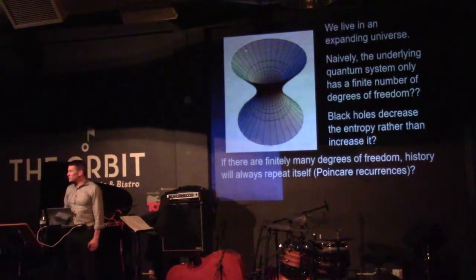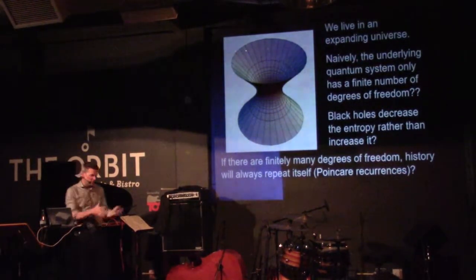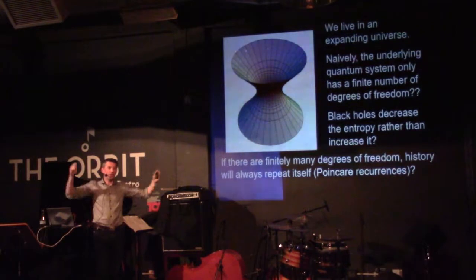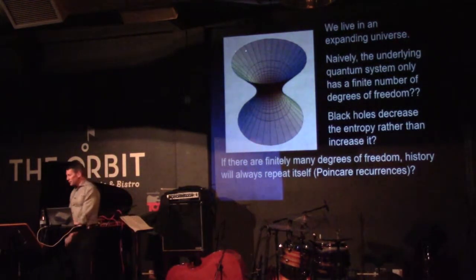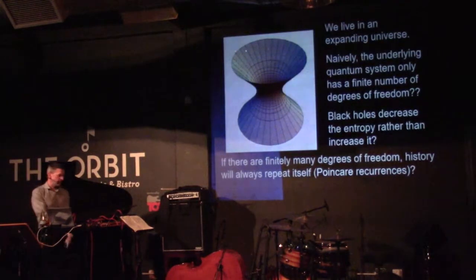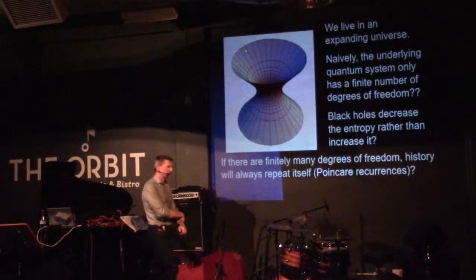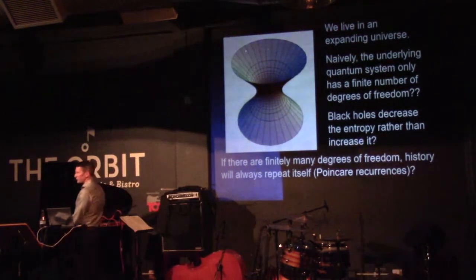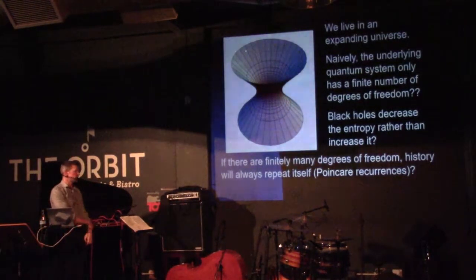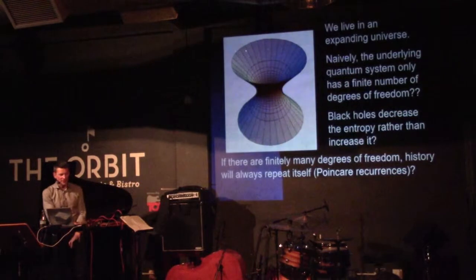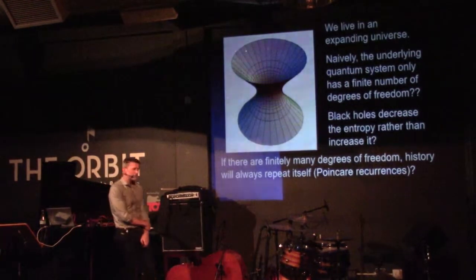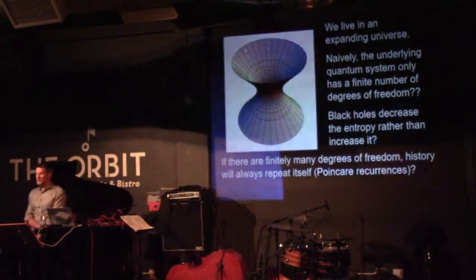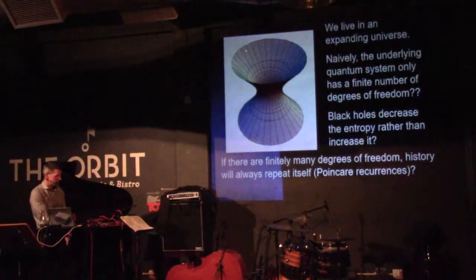And you can also associate some sort of information to this cosmological horizon. If you make a black hole in our universe, this cosmological horizon shrinks. And it shrinks more than the area of the black hole. So if you make a black hole in our universe, rather than having a lot of information associated with it, it looks like the amount of information goes down rather than up. And that is very confusing. It seems to tell us that our universe maybe just has a finite number of degrees of freedom. And if it has a finite number of degrees of freedom, there's a mathematical theorem that tells us that ultimately everything that happens now will happen again at some distant point in the future. So that's good to know.